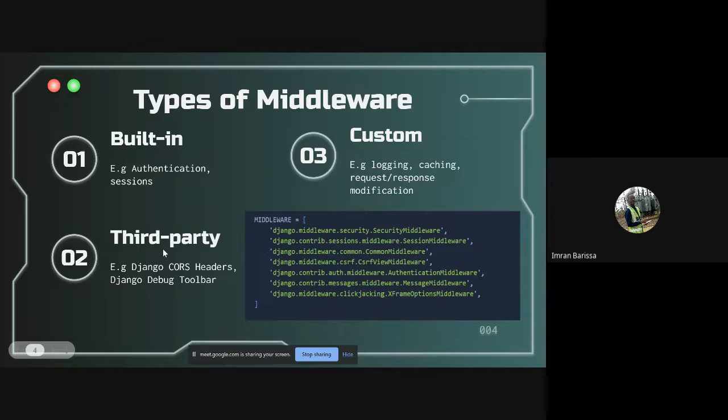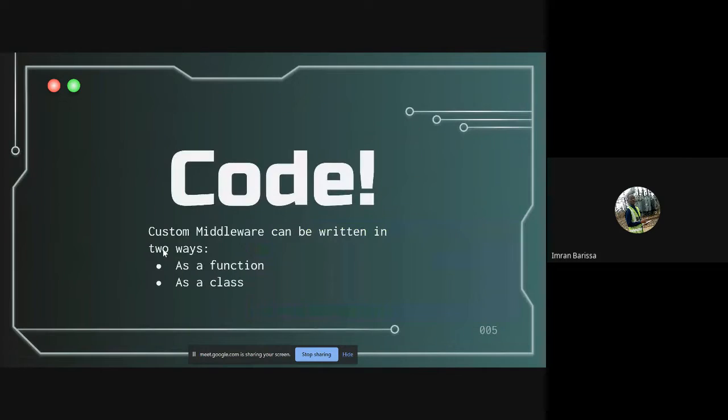And this brings us to how to write custom middleware. Custom middleware can be written in two ways: as a function and as a class. So we'll just take a look at the code.